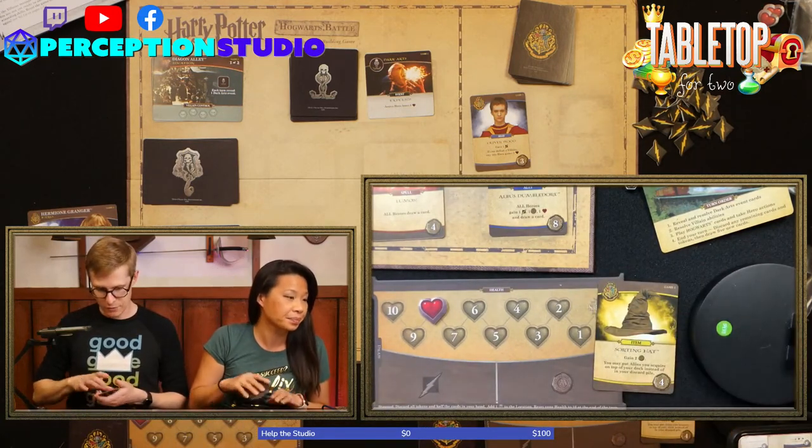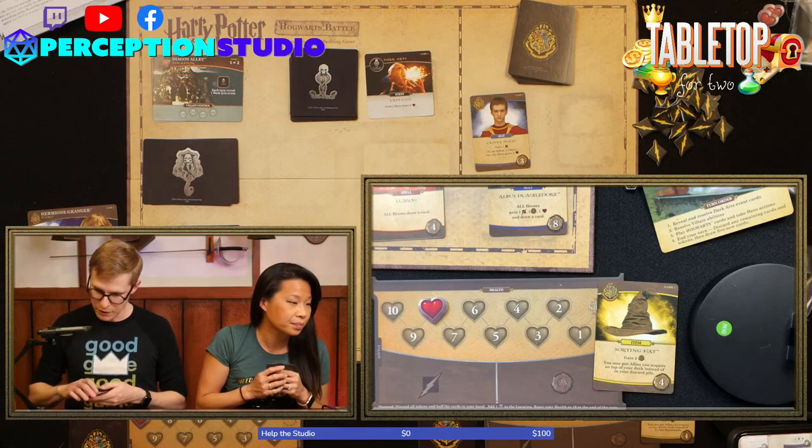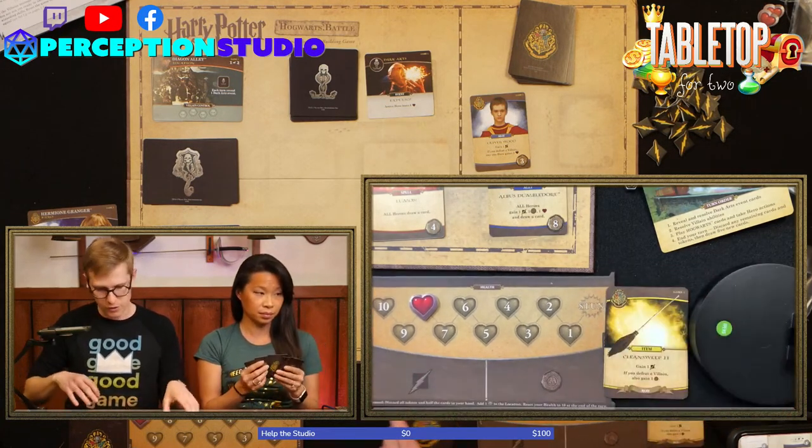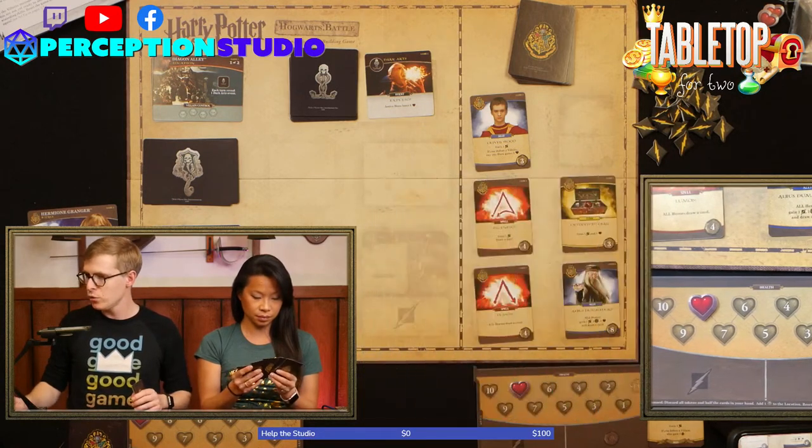That is the end of my turn, I believe. Discard any remaining cards, yep. And tokens. I spent all my tokens. Draw 5 new cards. We're done. Yay! Boo!